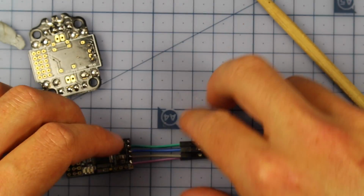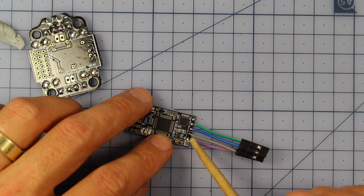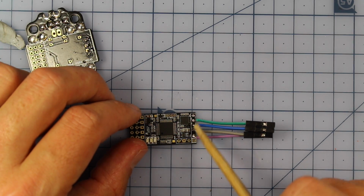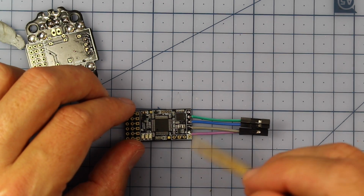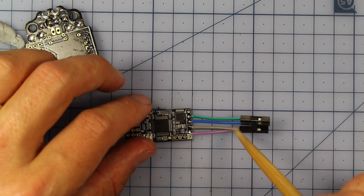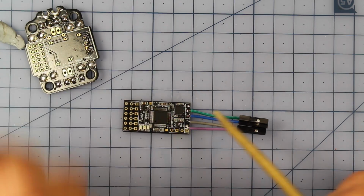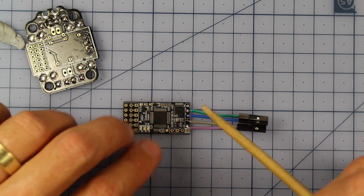So I've left these little wires on here, so I've done a little bit of work on mine. I'm just using the 5-volt, ground, and the RX and TX just here. There are some things on the software side that need to be done in order to get that working. But there's a good link on the Flinosaurus website, I don't actually know how to say that, and that's got a little video on how he goes about setting this up so you can hook it up to your computer.